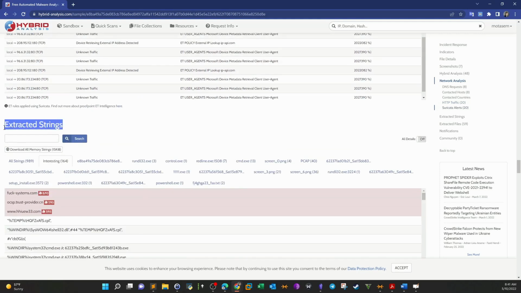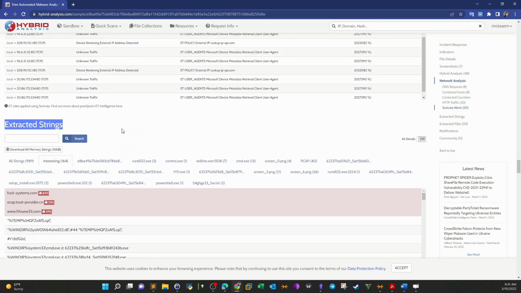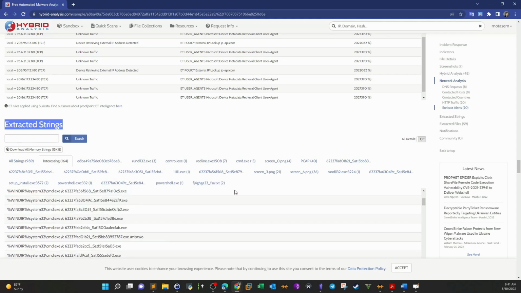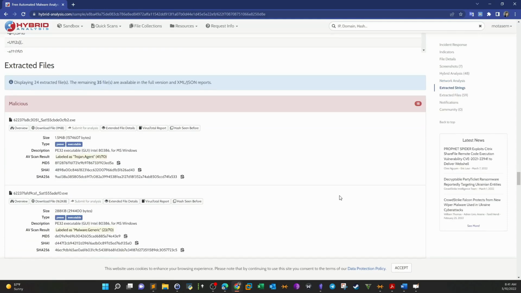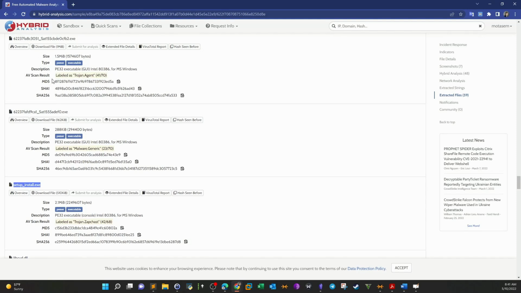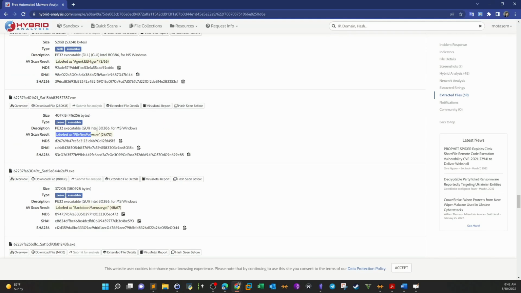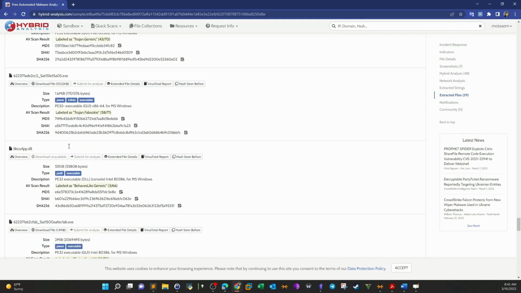The strings, extracted strings, again, you would get these if you are analyzing the malware statically, but if it was packed, you would need to do dynamic analysis, as I told you earlier. Extracted files, these are the files created by the sample. And these are, as you can see, the details about every file. And one good thing about this sandbox is that it gives you the AV scan result. So it performs some sort of antivirus scan, or it submits maybe the files that the malware creates to an online malware scanning service to be able to give you a label on every file that the malware created.